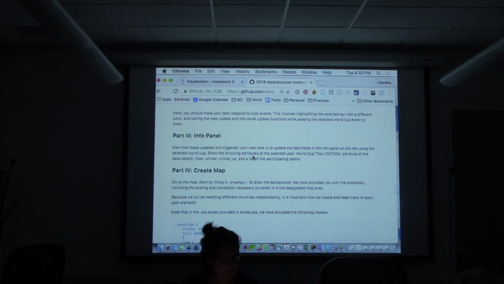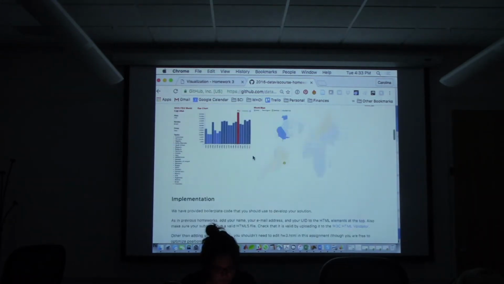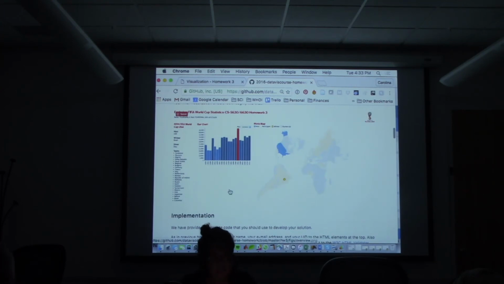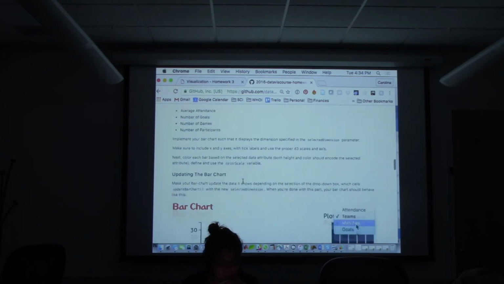Okay, the info panel is like what we were saying before. Whenever you click on one of those rectangles, 2 things are happening. You are updating the map, and you're updating your info panel. So you're updating what shows up here, right? Now, as easy as it is to grab an ID and update the text, remember, you're not appending to it, so that list should not be growing. You don't have to do any fancy transitions. You just need to define what is the text that goes into each one of those IDs, okay? That one should not take you too long.